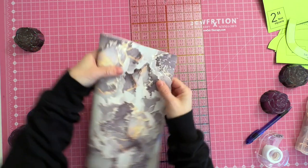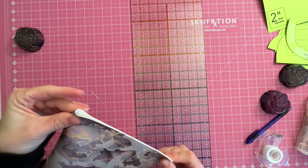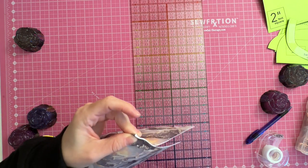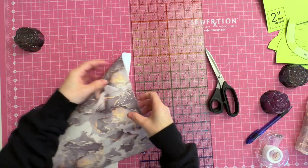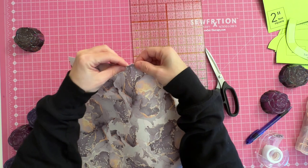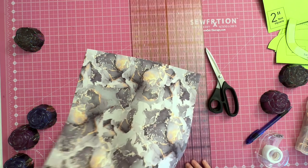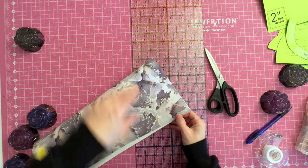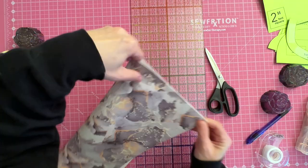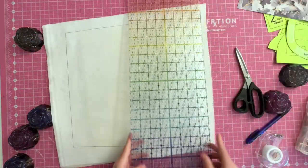While I'm here, I'm also going to mark the centers of my pattern piece at the top, as well as at the bottom. And I'm just going to make a tiny snip, making sure it stays within the seam allowance. And that'll just help line things up at the end. Sometimes it's really not necessary, but I find anytime I don't do it is when I really needed it. So it's easy just to do right now. All right, we'll set that to the side and do this one.